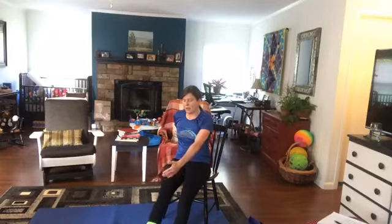Tightening the quad. Flexing the foot towards your shin. Tipping it out. Rotating it slightly to the side. Ready and go. 1, 2, 3. You can do this. 4, 5, 6. Every rep makes you stronger and younger. 7, 8, 9, 10, 11. Do the work. 12. You can do it.